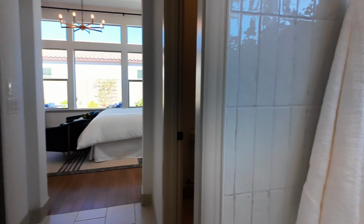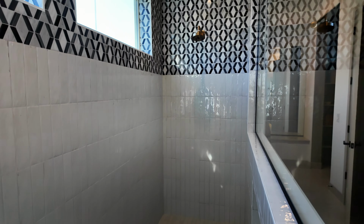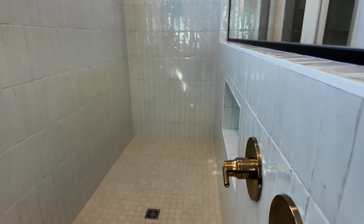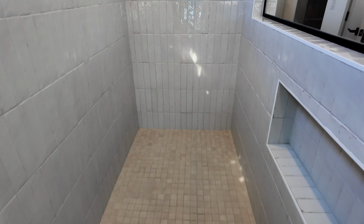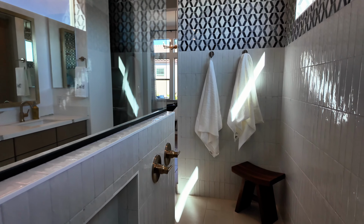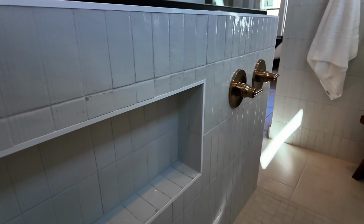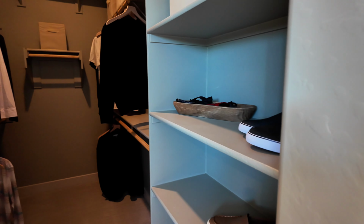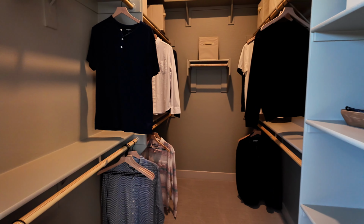I absolutely love the shower. It's stunning. I don't really say stunning a whole lot, but you get it. The backyard is probably my favorite of this property. I was out here for a little while, walking around, talking to sales reps and just kind of hanging out. I love where I live, but when this model becomes available, it's everything that I would look for in my next property. Single story, because I'm tired of stairs, especially with kids, dogs. You get it. But this one would be great.